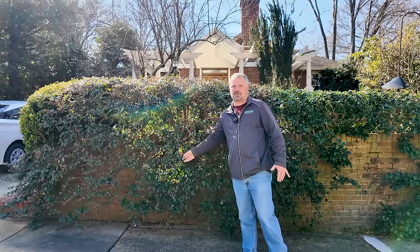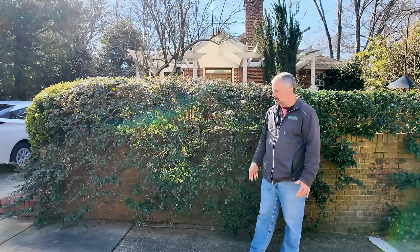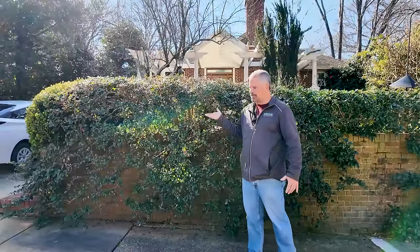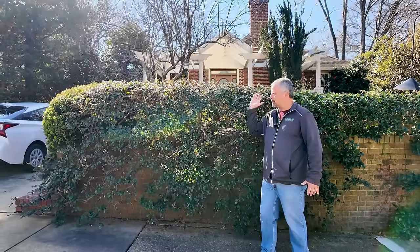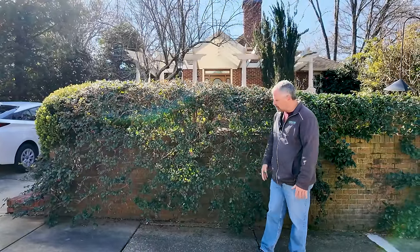You're going to be limited on the number of flowers. It's about the flower, but having to shear it all the time, you're probably going to lose some of the flowering. I had no idea that a loropetalum would be willing over time to just bend down and weep down to the ground like this. But just over time of pruning it like this and pruning it from the top, they've created basically a loropetalum wall in front of their retaining wall.